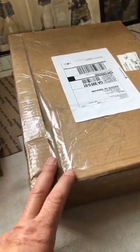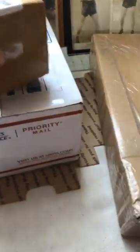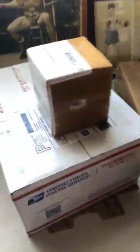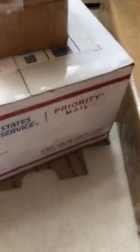So we'll get into this one last. We'll start with these guys first. Start with the small one first. But yeah, this is going to be novelty candy. That's one of the major things I collect.